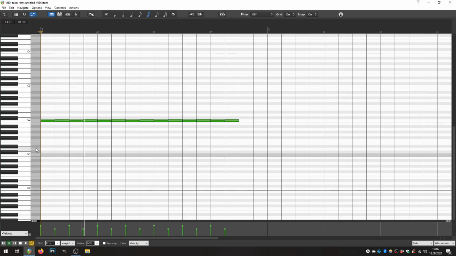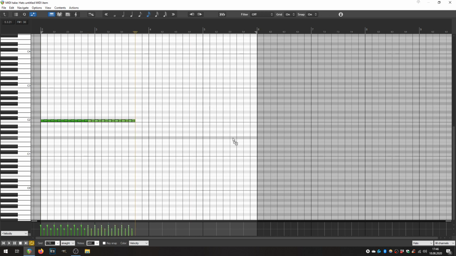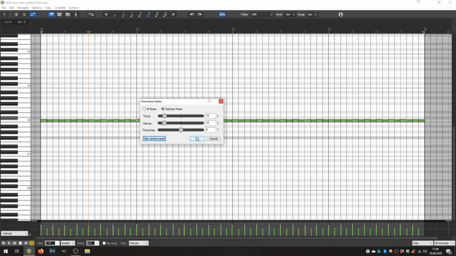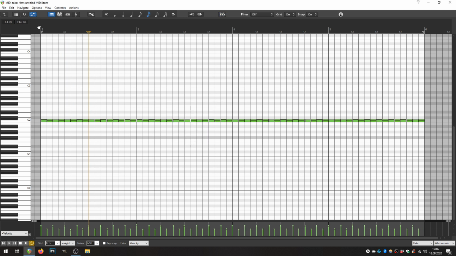So now, as we play it, we didn't even quantize anything. We just did a little trick. You can hear that it's accented. It's like tsk, tsk, tsk, tsk. One note is louder, one note is quieter. So let's just copy and paste it all over this. And now it sounds like that. The last thing we're gonna do, we're just gonna hit H and humanize it as we humanized everything else in this project.